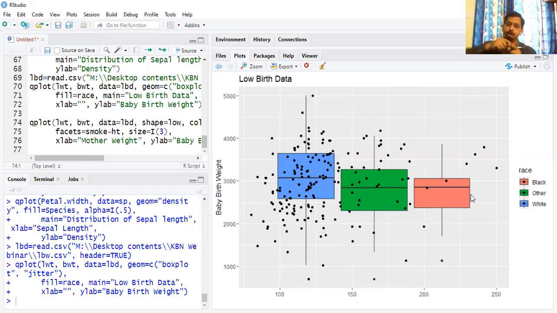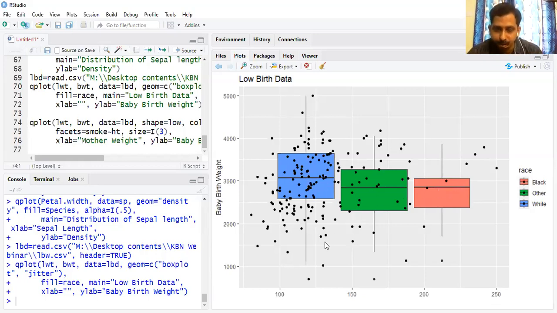Outliers are the values which are in the same trajectory, but they are at the farthest point and have some gap between the density and that particular point. Whereas extreme values do not belong to that particular density of points, but they are one point which is above that particular range of this horizontal distance.